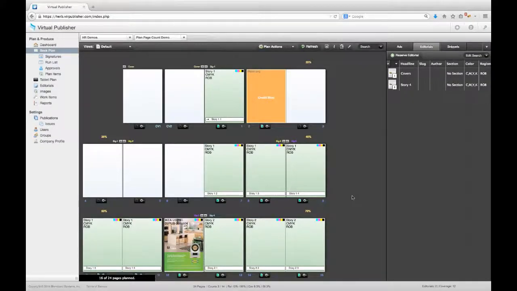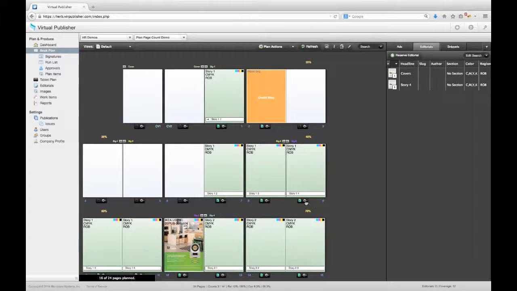That number is not editable once you get into production mode. So you can use adding pages, or more likely you're going to do what we're going to talk about here in a moment, which is to inject and remove signatures. Okay. Well, while we're here, let's look at another option.